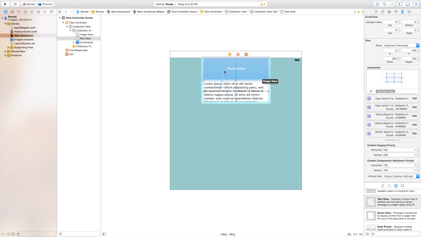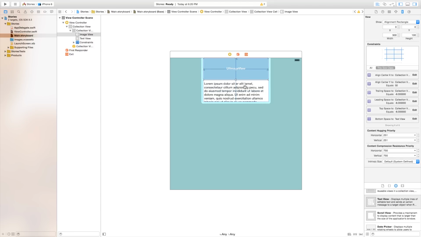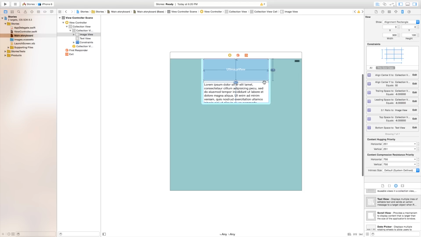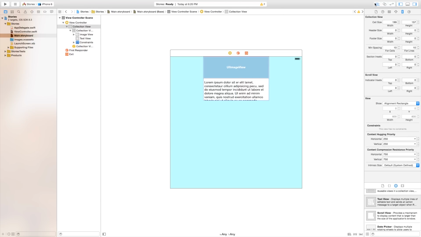And now we're going to right click or control click and drag from our text view over to our UI image view, and we're going to give it vertical spacing, and this will allow the UI image view to always stay the exact same way that we want it to be. Now let's right click or control click and drag on the image view and drag it right to the image view that we already have selected. And we want to keep the aspect ratio that we have. And this is going to make it easier to keep the image view the same exact way you want it every time. Now let's get into some programming.